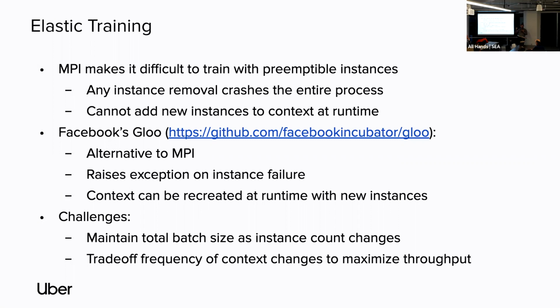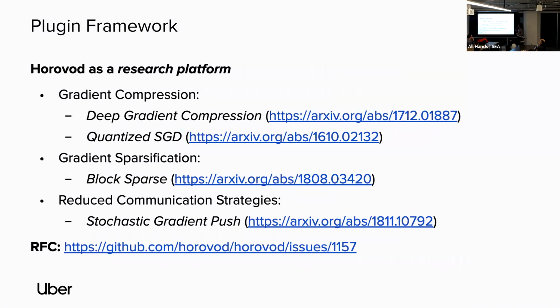If you just don't scale or change your batch size, your updates at every step are going to be different than what they were in previous scales with a different number of workers. So again, we have to figure out how we're going to redistribute data or readjust the learning rate. And these are some of the things that we are working on.